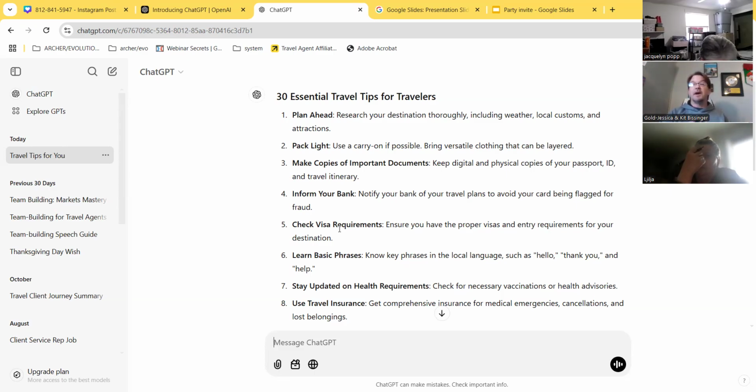We'll be able to find other travelers. Because you know what? Some people may have never traveled. They might not even know about some of these travel tips. And it might just be something where somebody interacts with you and says, that's a great idea, I didn't think about that.